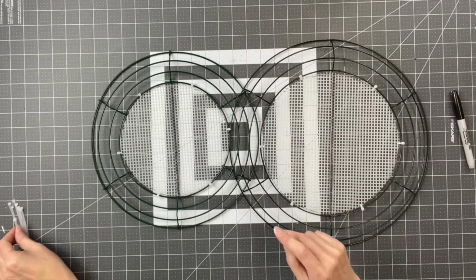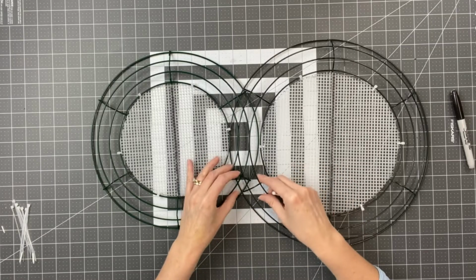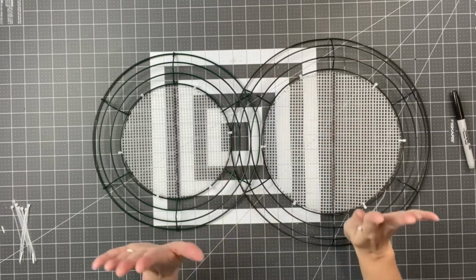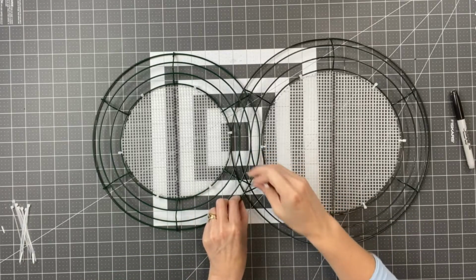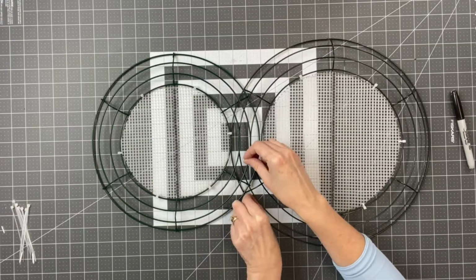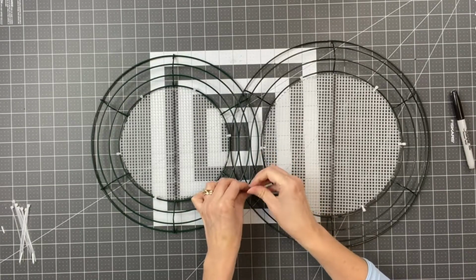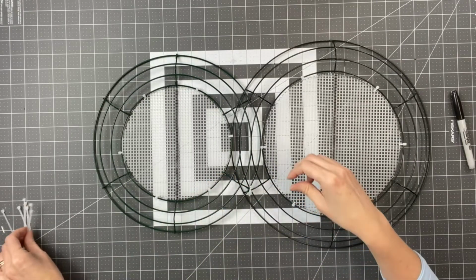And then I'm going to use some 4-inch zip ties. Now you can kind of see where that crossbar and this crossbar are, they don't match up perfectly, but they're close. What I'm going to do is get my 4-inch zip tie and get that to stay together right there. And I'm going to do the same thing on this side.